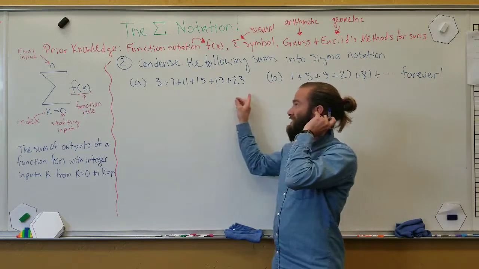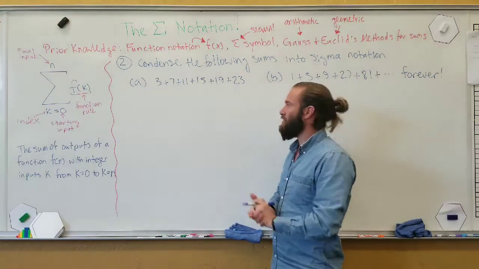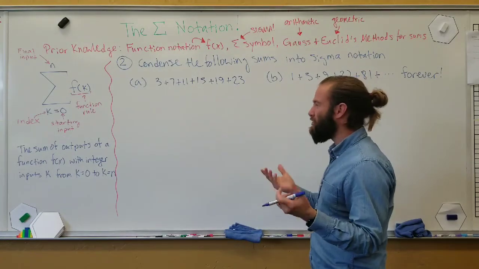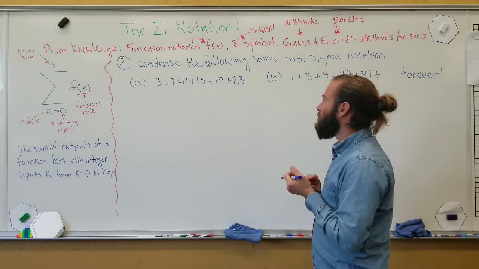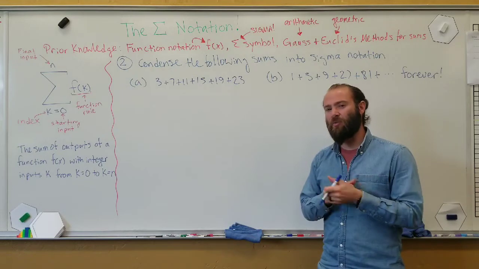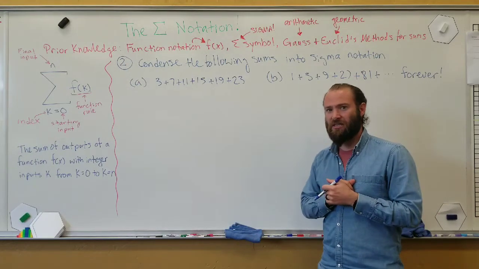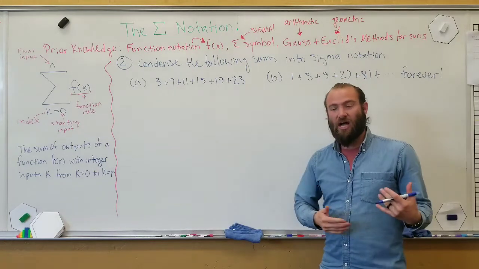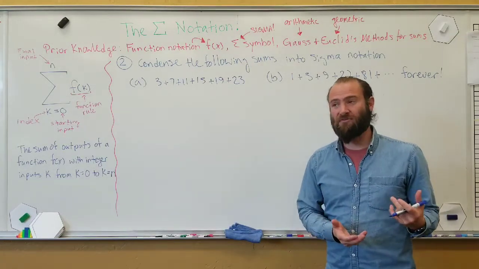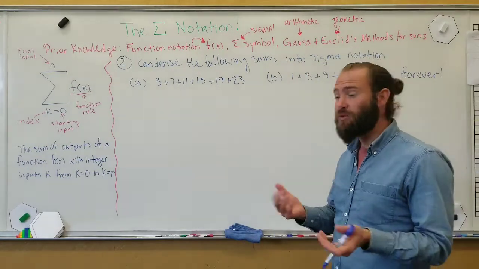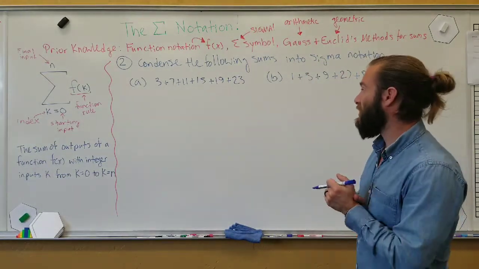But it's not just adding the same thing, it's adding something according to a certain pattern. So we have to identify the pattern itself first before we can do anything else, if that makes sense. So for these, they're a little trickier than the last ones, because we actually have to figure out, okay, well, what function is it that goes with the numbers that are given to me? And again, that harks back to our methods that we've learned in the past for finding closed form rules for things, right?